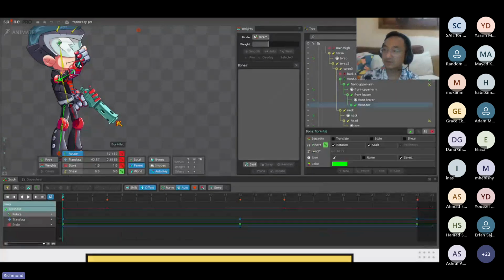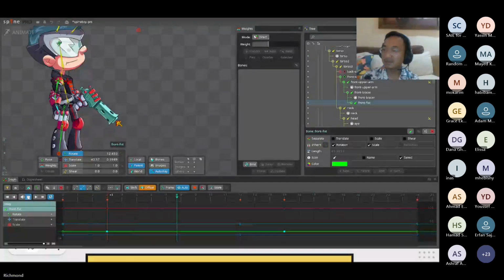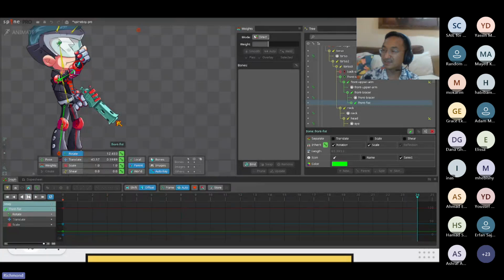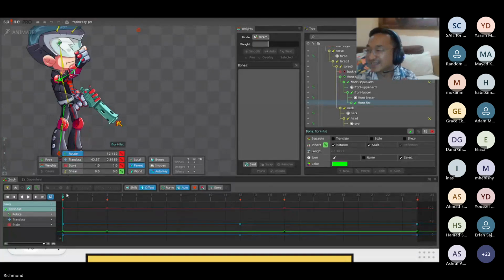Press space to unselect. Then three frames again. Wait, hold on, that did not quite do what I wanted. Sorry, I should have practiced before.